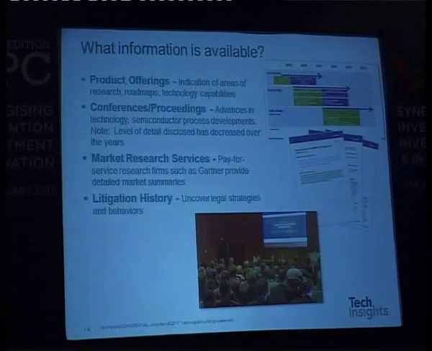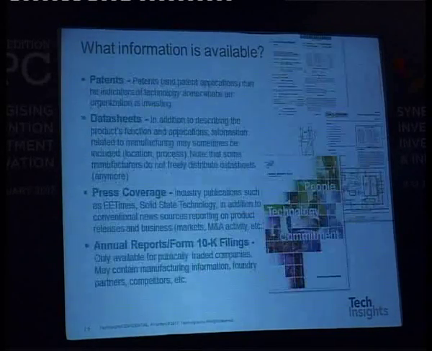Product offerings, there's stuff on the internet. When we do product introductions, we like to talk about what it is that we've designed in. At technology conferences like this, people are disclosing all kinds of things about what's going on. Trade shows was mentioned, I think yesterday, by the ThyssenKrupp fellow. At trade shows, you can walk the aisles and see what people are telling you. Market research services can help you understand who is giving the volume to your competitors. You can look at litigations, at what's been disclosed publicly where they've talked about their products.